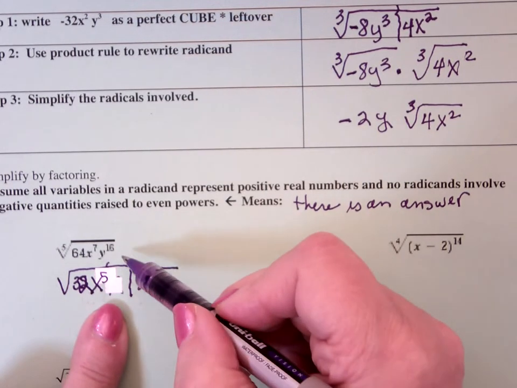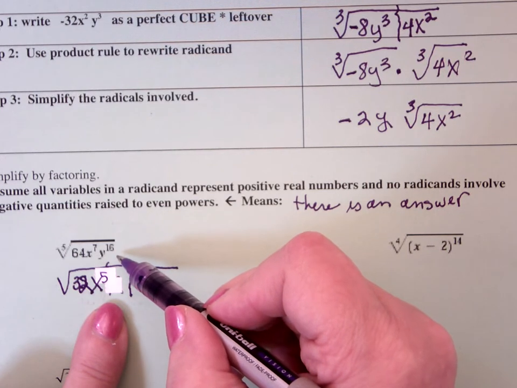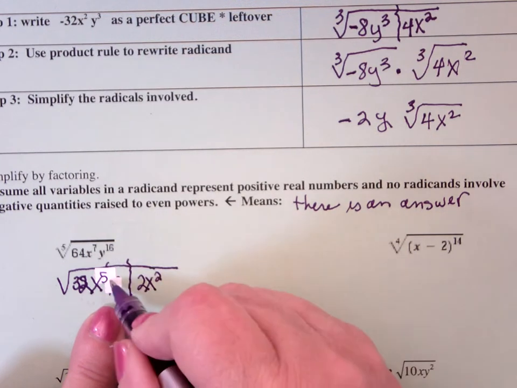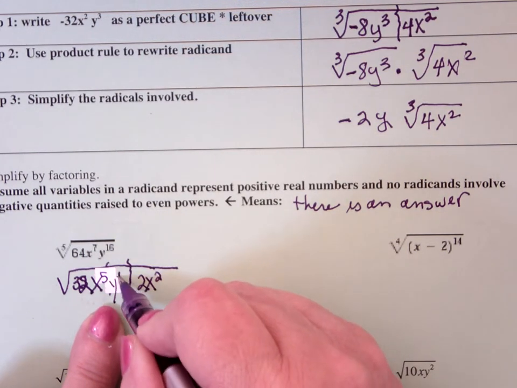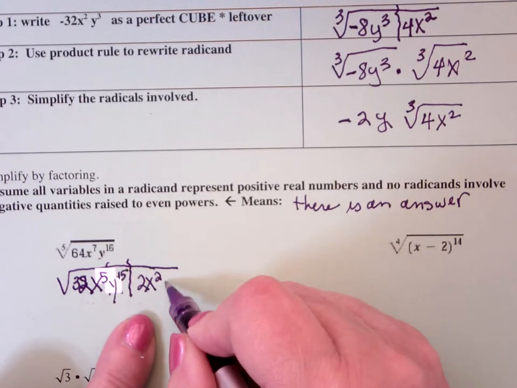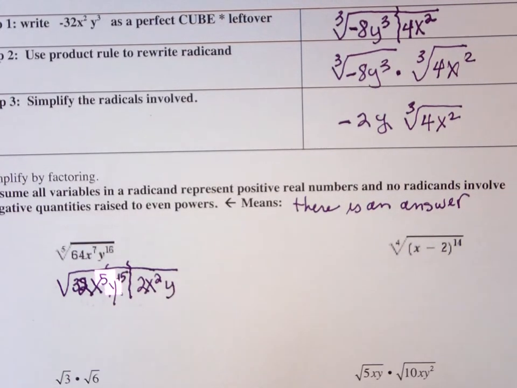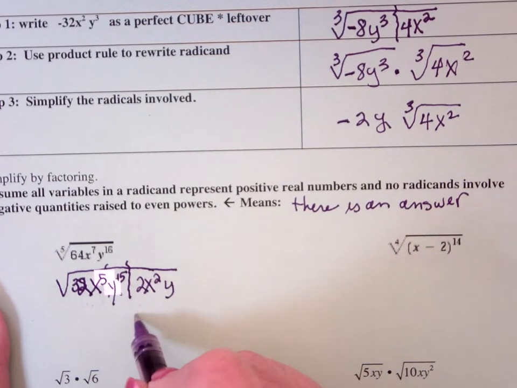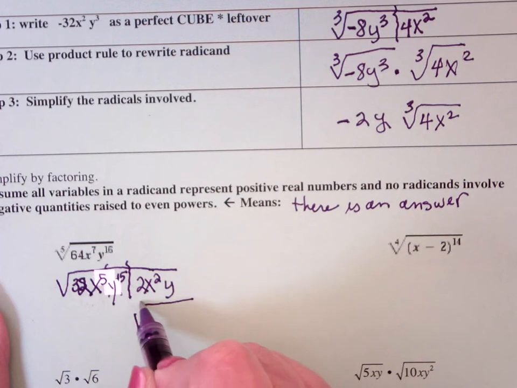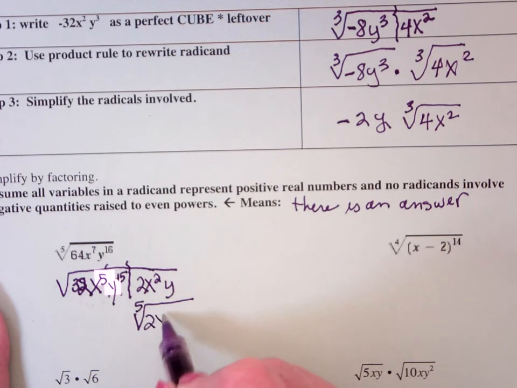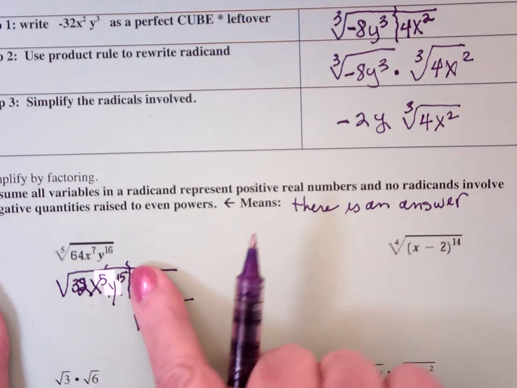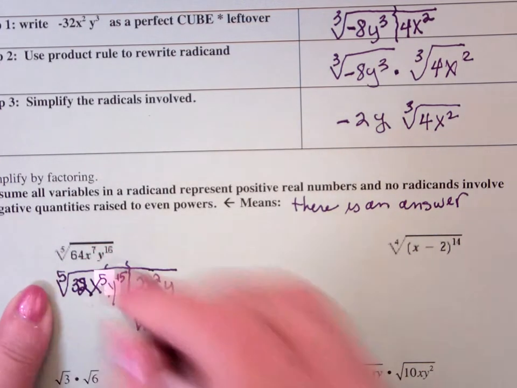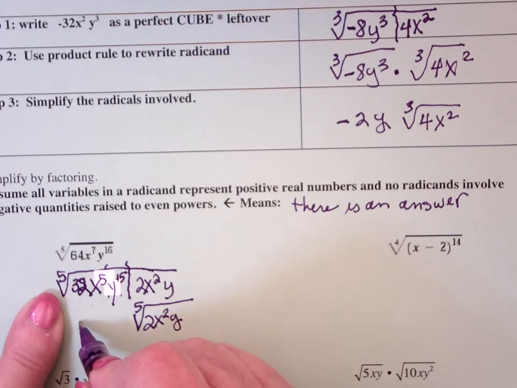And I've got 16. So the biggest number that's a multiple of 5 before 16 is 15. So that's y to the 15, and then 1 left over because I had 16 of them. So now this is the leftover. It's going to be the 5th root of 2x squared y. And now I take the 5th root of the front. 5th root, and see I forgot my index already. 5th root of 32 is 2.